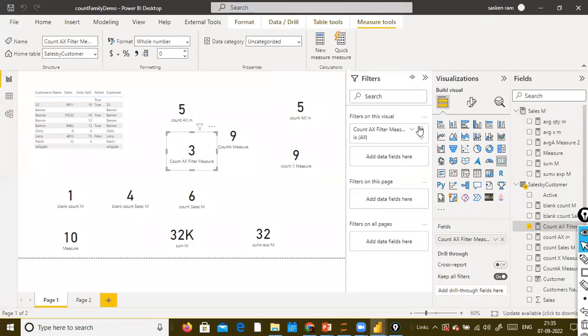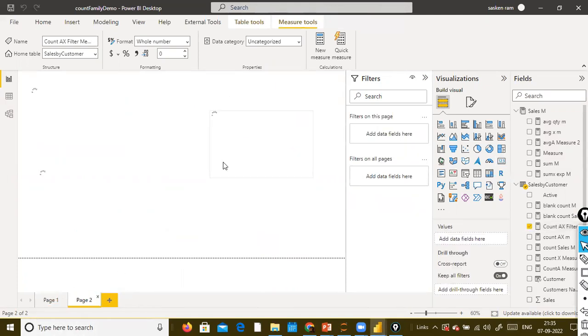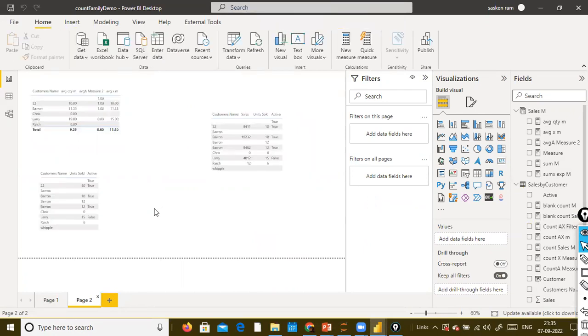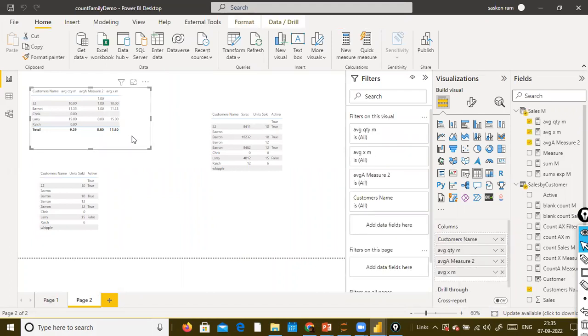And the next one is AVERAGEX. Now what we will do is get into action and start using the average function. Here I've used the average function. When I selected this visual, what type of visual is that? It's a table visual. And the columns that I used in this visual got highlighted on the right side. Here I have used 3 measures and 1 column, customer name, which I just dragged and dropped here.